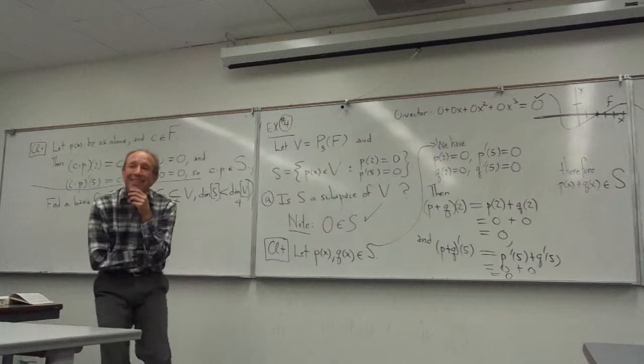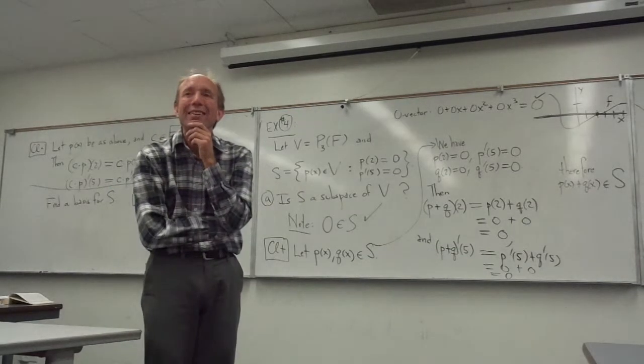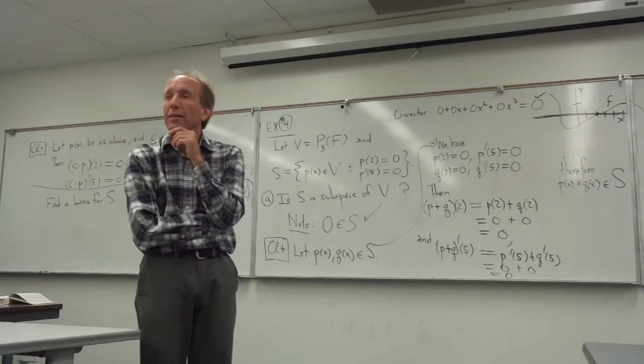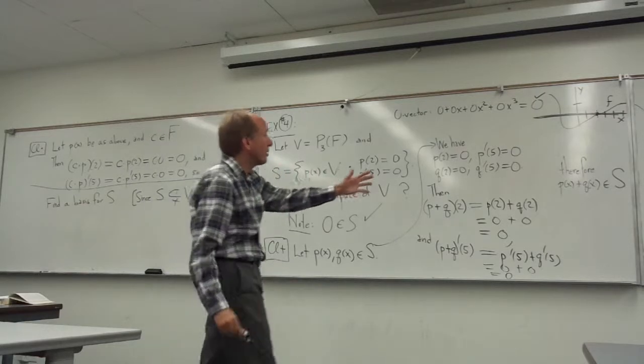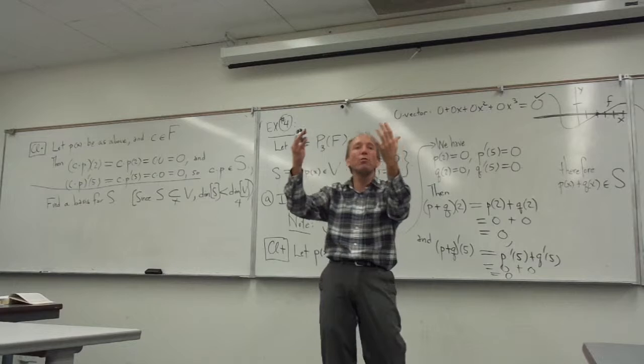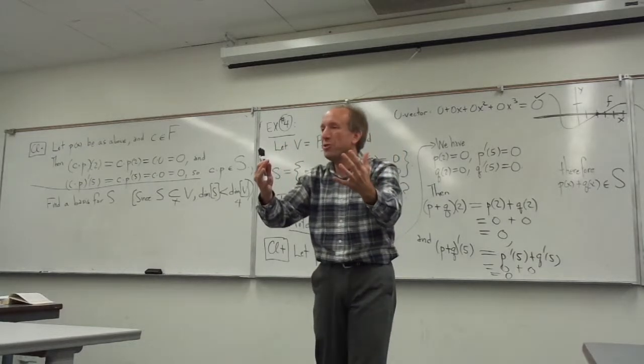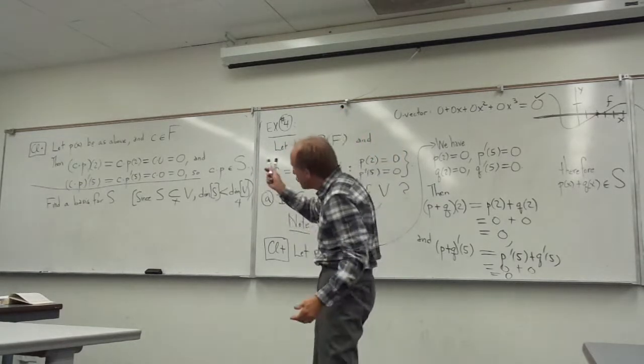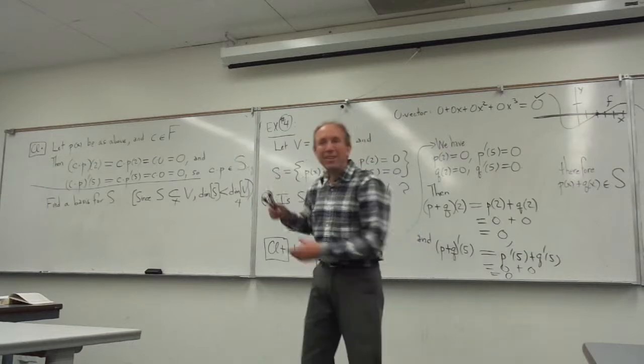Sorry, do you have an idea? We'll start with the general form of a vector in P3. Just like we did over in the trace, in the 3x3 matrix example, we wrote down the general form of one of those matrices. We need to find the general form of this vector here as well.